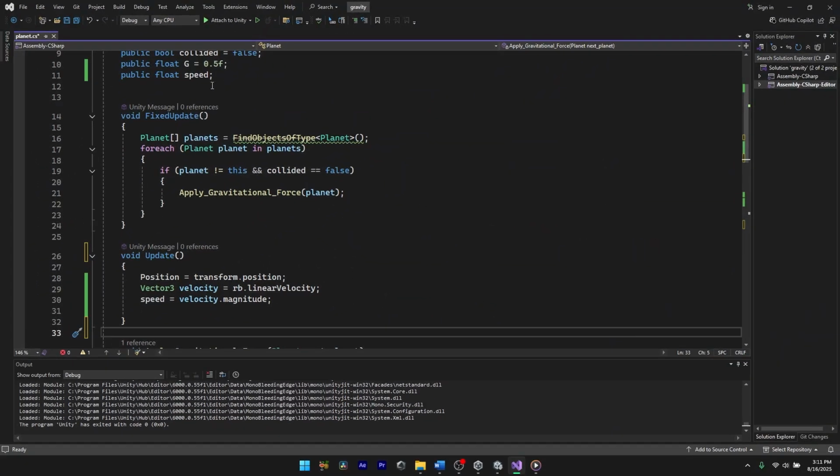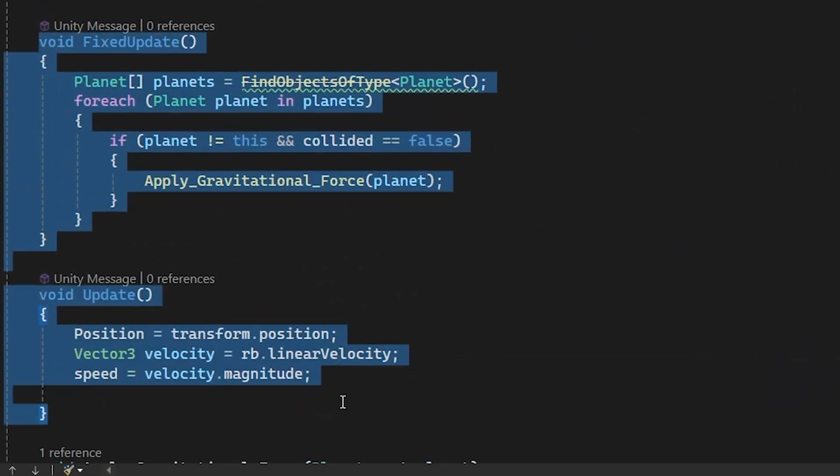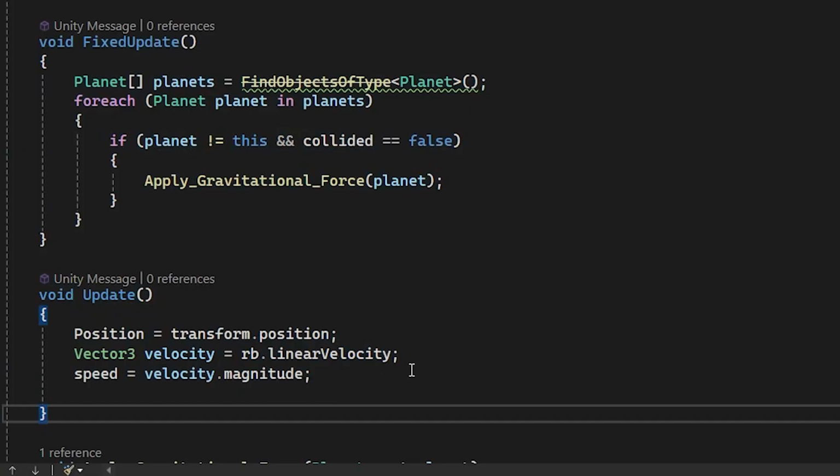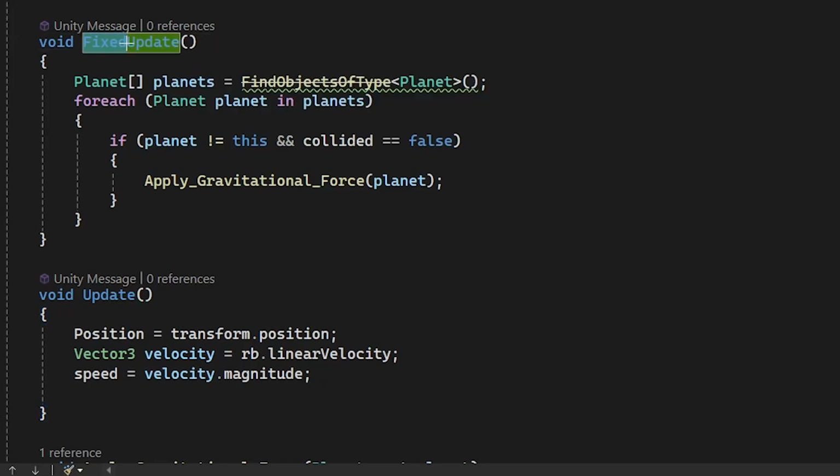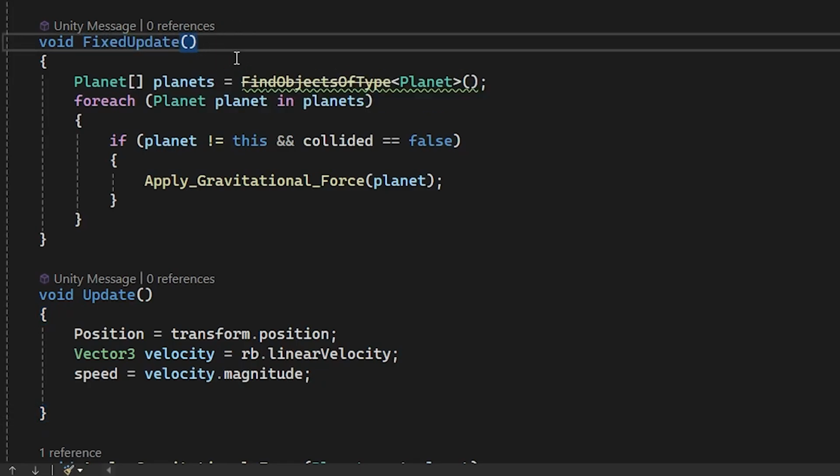Finally, let's take a look at our two update functions. These two functions do two different things, and there's a reason why I've done certain things in the FixedUpdate function and certain things in the Update function. The FixedUpdate function, given its name, fixed, updates the scene at a specific time.